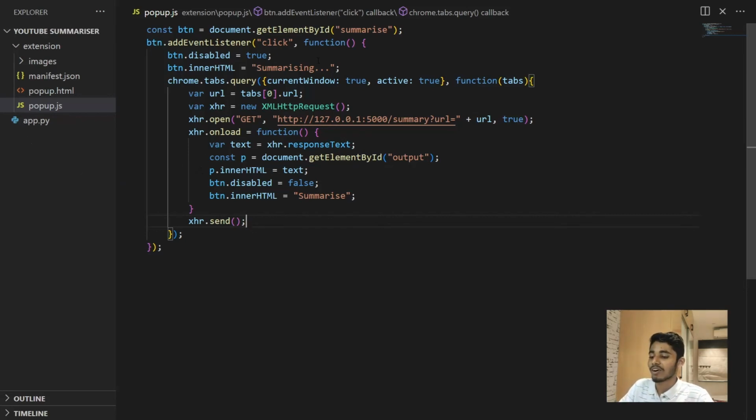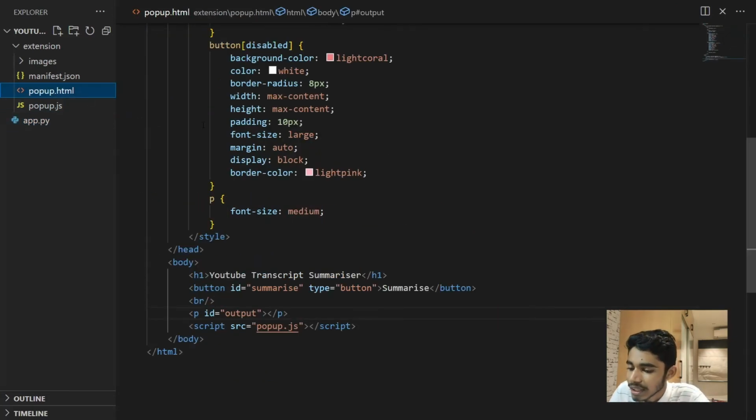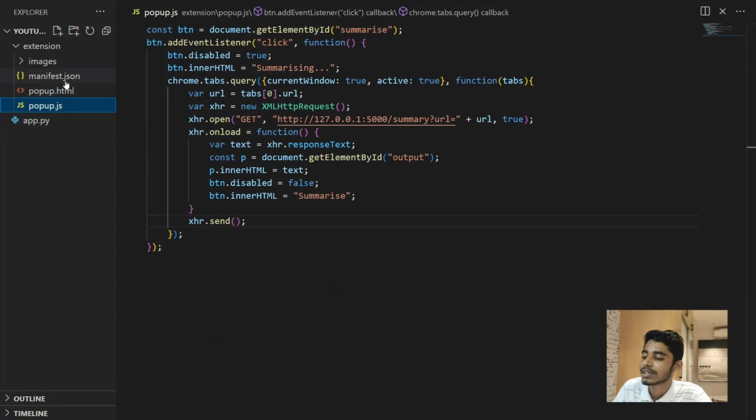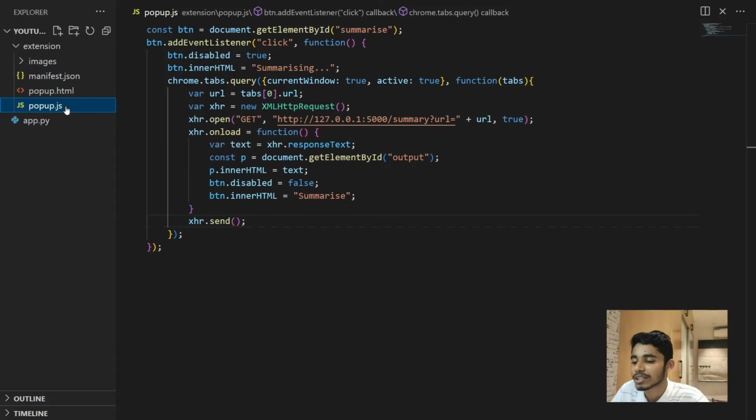Just a quick summary of everything I've done. I know it might be a lot to take in for some of you, but don't worry. The key thing is to divide this into parts, right? I didn't start out thinking that I'm going to code all of this together in 1 hour or something. Bit by bit, I first coded the API, then I moved on to the HTML, then I did the JavaScript, then I did the manifest, etc. You have to divide this into parts basically, and once you divide a problem into parts, it doesn't seem like that big of a deal.